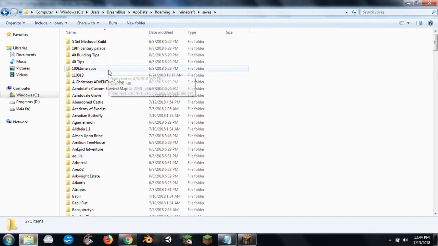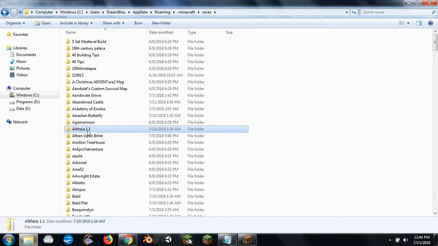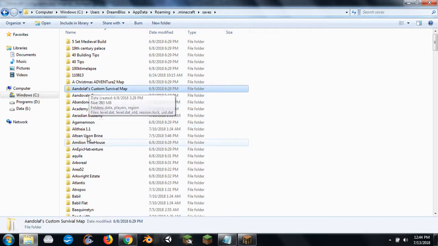Now, saves are kind of interesting. You can have a dot, I think you can have a 1.1 in there. You can have spaces. You can have this kind of punctuation. I do not recommend doing it that way.